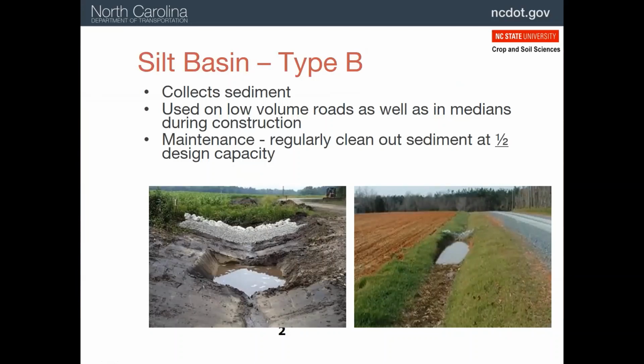So the type B silt basin is sort of a leftover or holdover from the old sediment traps we used to be used as a standard practice. They're not very effective at trapping sediment, actually. They're typically used for short-term needs on small projects such as paving gravel roads. The outlet is the large Class B stone covered with the 57 or 5 washed gravel.